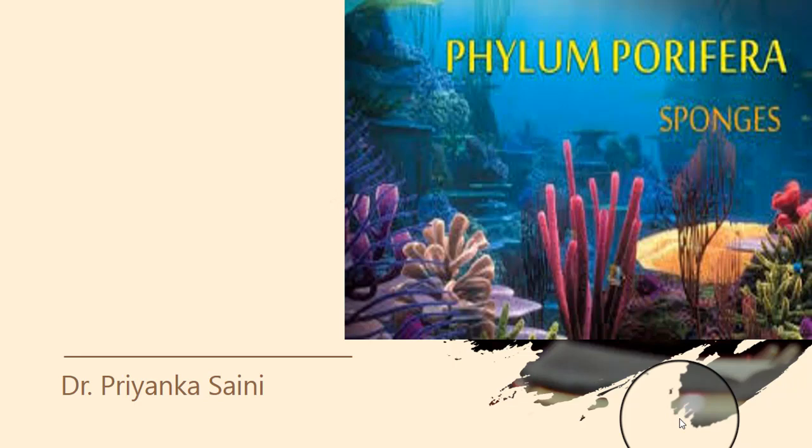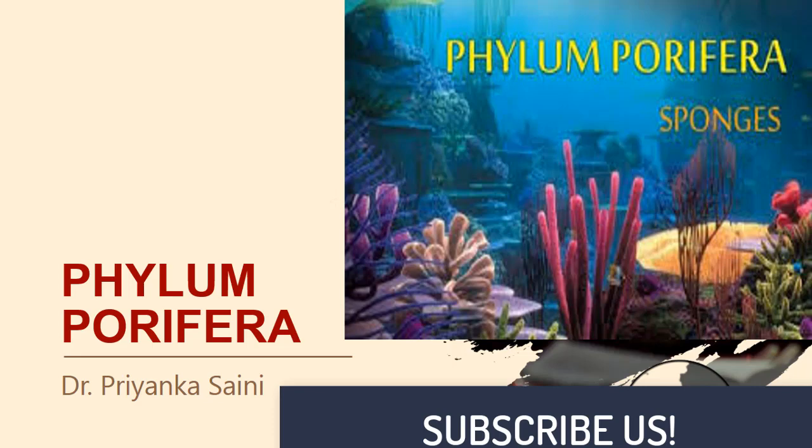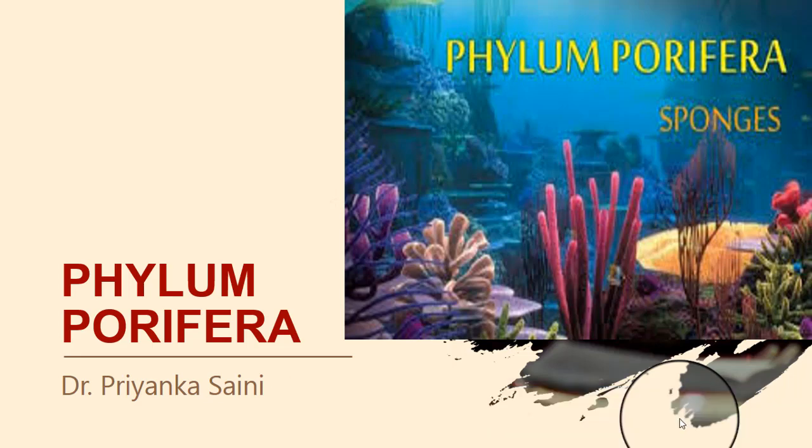In today's video we will discuss phylum Porifera, which is the first phylum of kingdom Animalia. Porifera means sponge-like, so basically here we are talking about sponges. In this video we will discuss the broad classification of phylum Porifera and the characteristics of phylum Porifera. Along with this, we will give some examples of phylum Porifera. So let's start today's video, that is the first phylum of kingdom Animalia, phylum Porifera, meaning sponges.